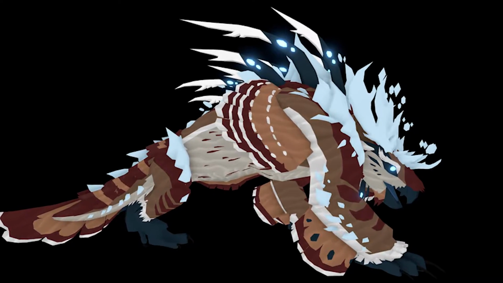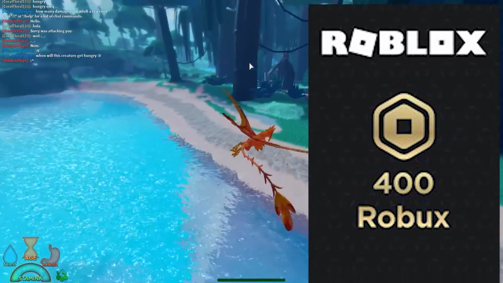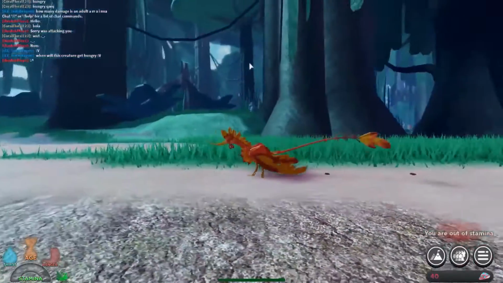The Narctoxon is a T4 grassland carnivore and a Jackson Bird inspired dev creature. The species can be purchased for 400 Robux inside the Tiki shop, and the stored form can be purchased for 1,875 shrooms at the shroom shop.